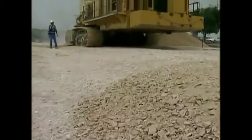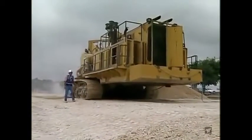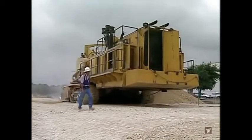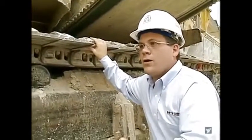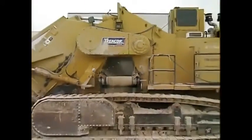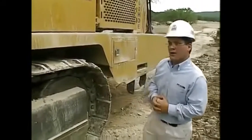So the machine does move very slow, and then in the work condition, when you're actually digging a trench, that speed may be as slow as 2 or 3 feet per minute to 10 or 15 feet per minute. The track system is designed more for torque and pulling power. The second engine also powers various hydraulic devices. Basically, we're controlling our conveyor, the shift and the rotation of our conveyor, the raise and lowering of the boom, and then our track drives.